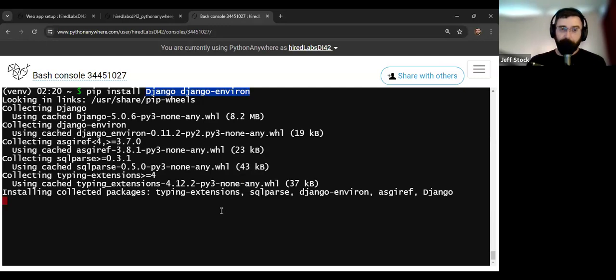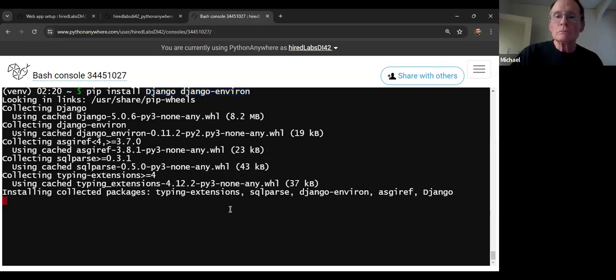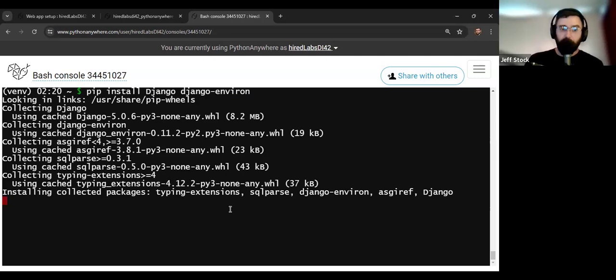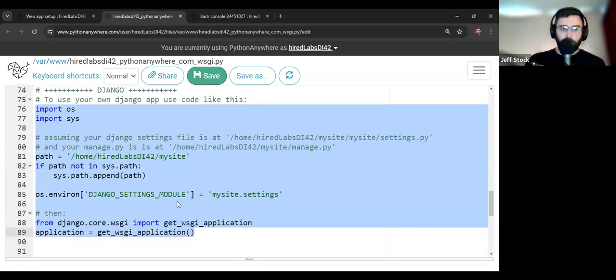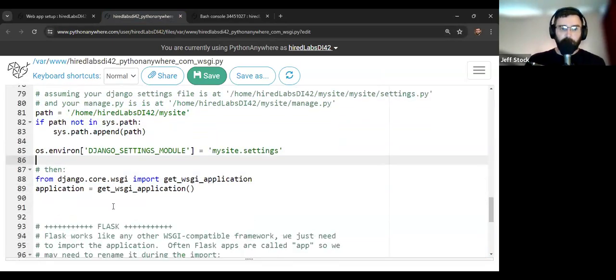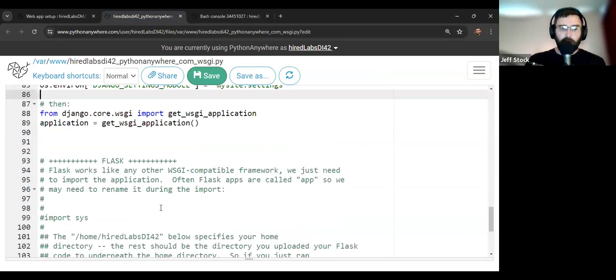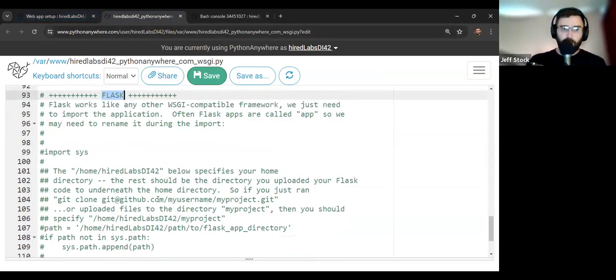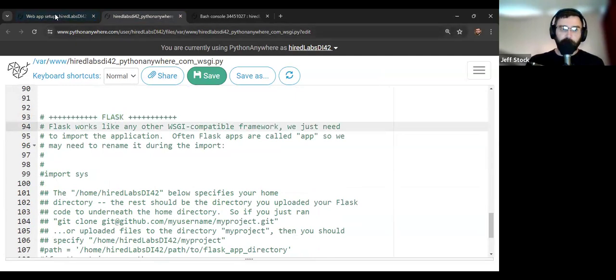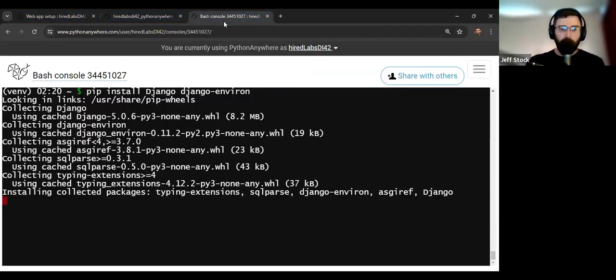You could do that too. If you know packages you need right off the bat, you could set both the names. And this is going to take a few minutes to install all the way. So if you're following along, you're doing it straight from scratch again. And last time we went back over to our WSGI file and made sure that we uncommented all the parts that we needed. As a quick note, while that's loading, Flask is another Python-based web framework that's arguably a lot easier to learn than Django. So it's useful, it's something that's out there, and you could build it in here too if you ever see an opportunity to learn Flask.